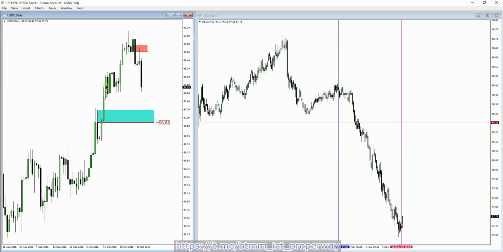Now we've gone below the mean threshold of this down candle here, so we're going to be most likely coming in closing in this void. I've now identified the 96.88, which is basically 96.90 to 97 big figure in that area, as a downside objective. Now if we get follow through on that, then we'll have to worry about the middle of this down candle here. So that would be the next bullish order block on the downside.